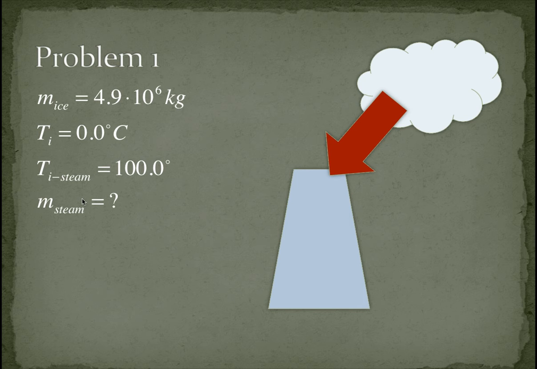And mind you, they're not asking us to figure out what's going to end up in the very, very end, because in the very end we're going to end up with some kind of puddle of water at a certain temperature. All they want to know is how much steam is needed to simply melt that ice, whatever that palace looks like. So this palace made of ice, this huge chunk of ice, which is a lot of ice if you look at the mass, 4.9 times 10 to the 6. So this Q right here is coming out of steam, so steam is losing energy, and ice is gaining energy. Now what is going on with the steam?